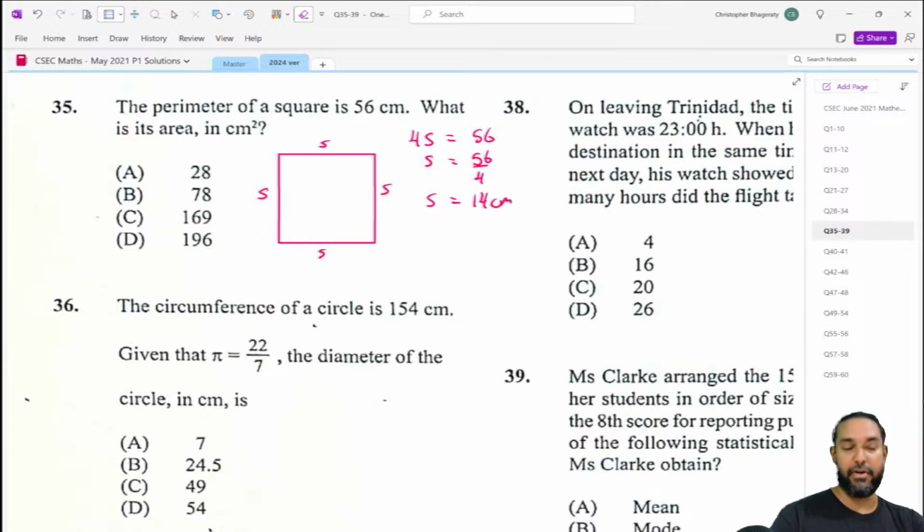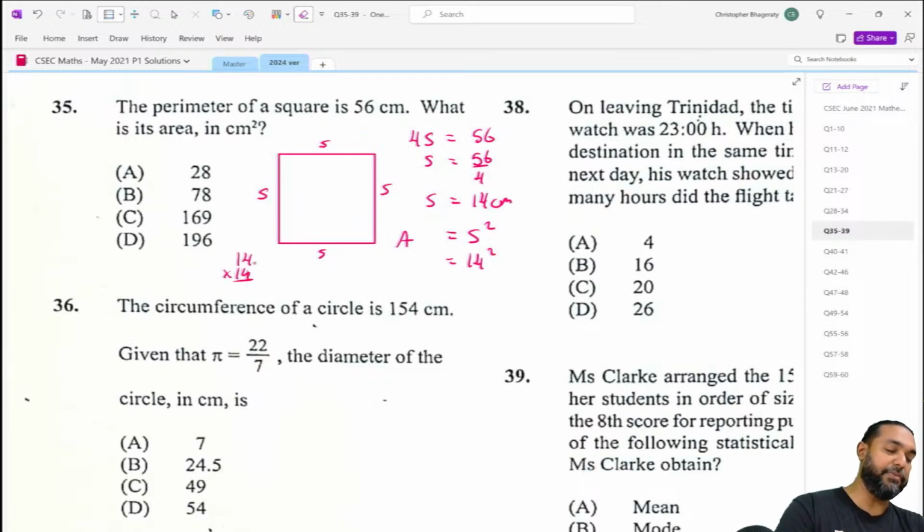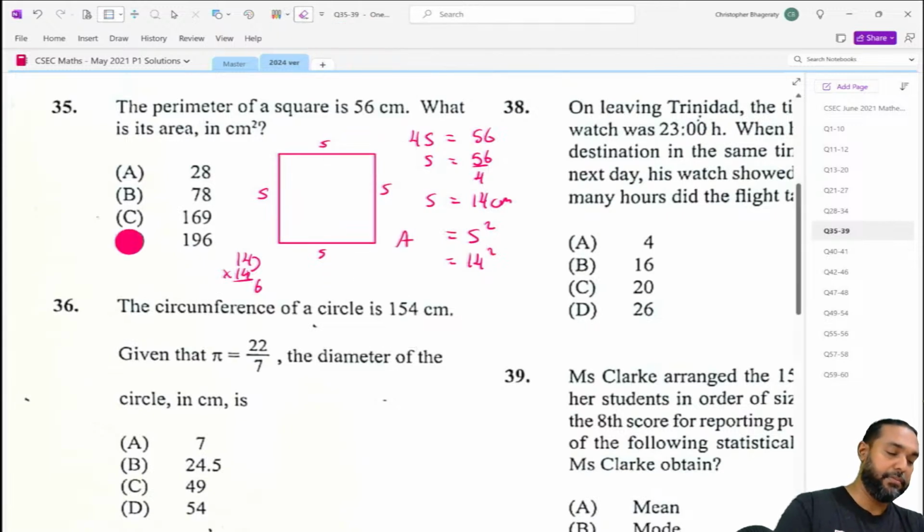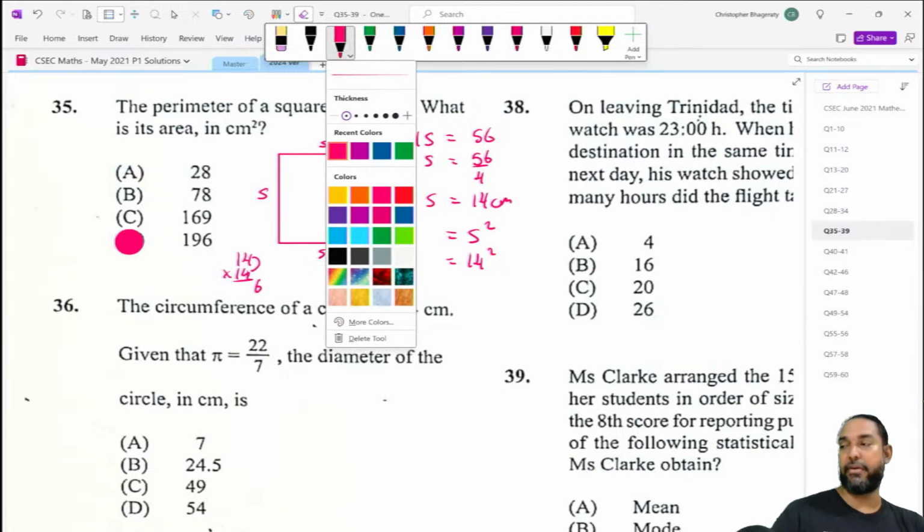Saji is correct. Now to find the area, that's side by side, or side squared, which is 14 squared. If you're not sure what 14 squared is, it's 196, but I'll give you a little trick. If you're feeling lazy to do long multiplication, just go to the last digit. What's 4 by 4? 16. So it must end in a 6. Which of these ends in a 6? The last one. Very good. So 196, that's correct. Saji, 14 squared. Good job.